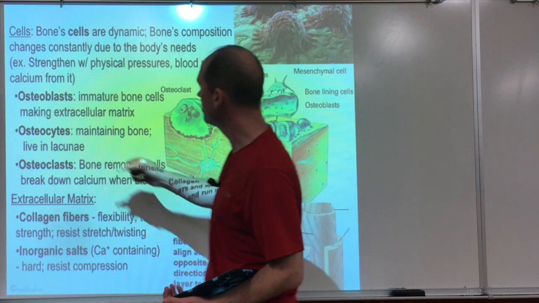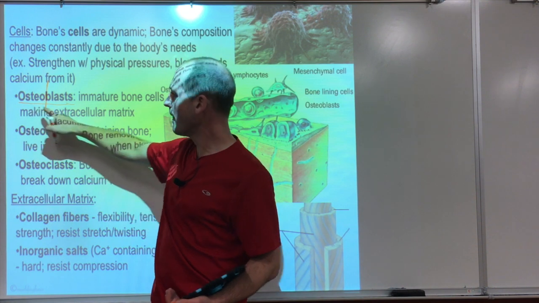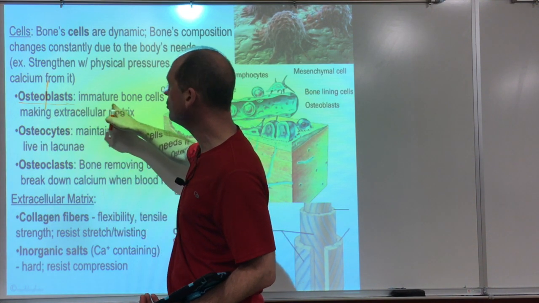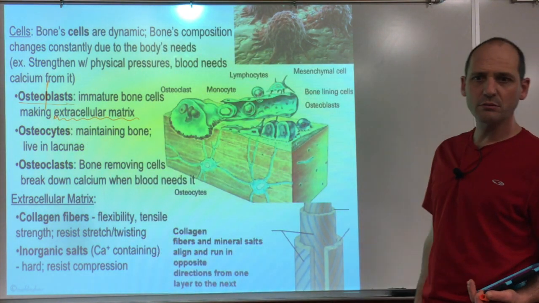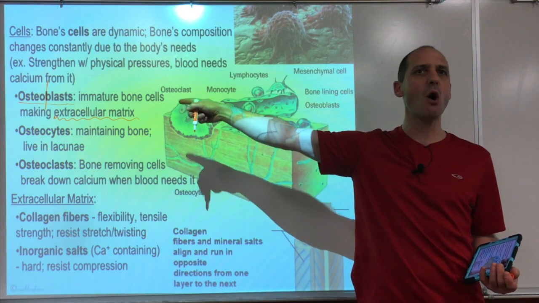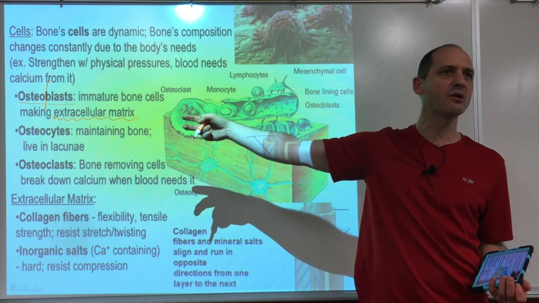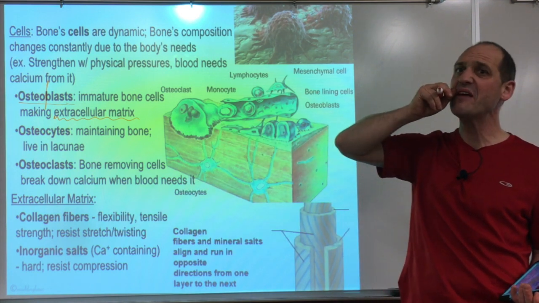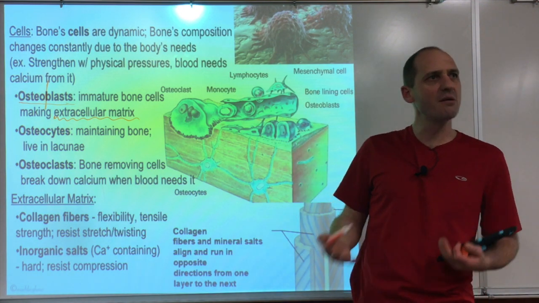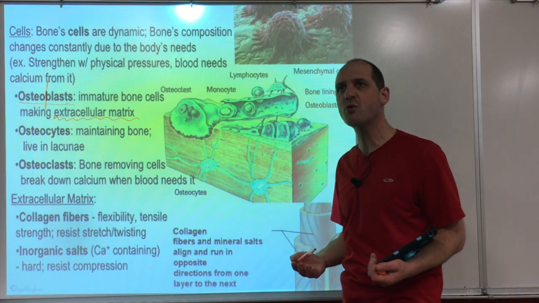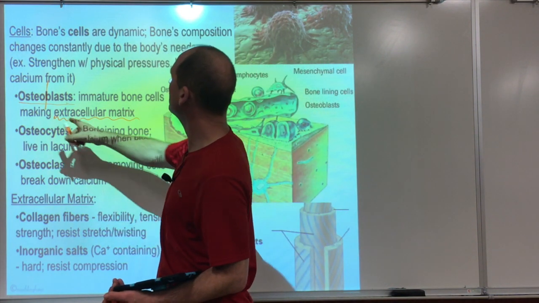We have osteoblasts, and those are osteo. Whenever you see osteo, you think of bone. Osteoblasts are immature bone cells, and they make extracellular matrix. You think of calcium for the bone. In the bone, you think extracellular matrix. You've got fibers, of course, but the bulk of the bone is the calcium for us. And later on in life, when we demineralize the bone, we don't have enough calcium because we need it in the blood, and we get brittle bone disease, osteoporosis. It has to do with calcium. So osteoblasts make that calcium stuff.